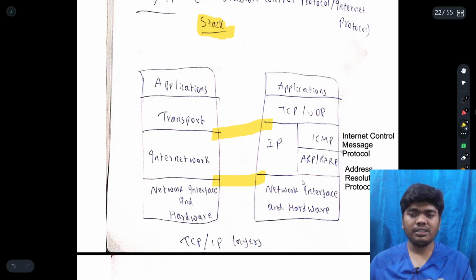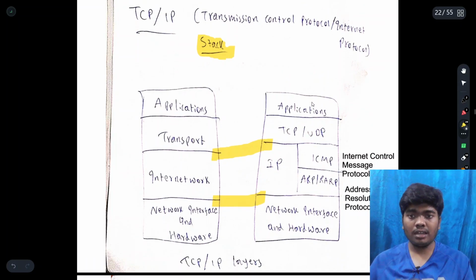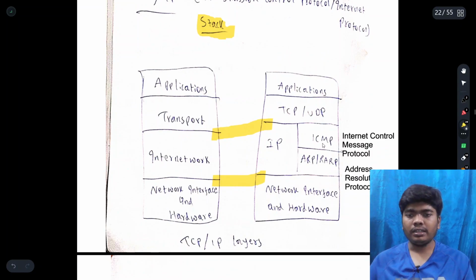The application layer is the way in which the data gets transferred, and the transport control protocol things will be the same in both, whereas the internetwork doesn't have any proper way of transferring the data. In the internet protocol layer, they have two types of protocols: internet control message protocol and address resolution protocol.